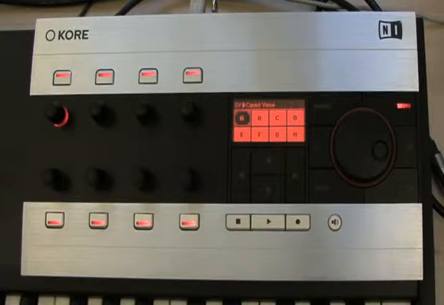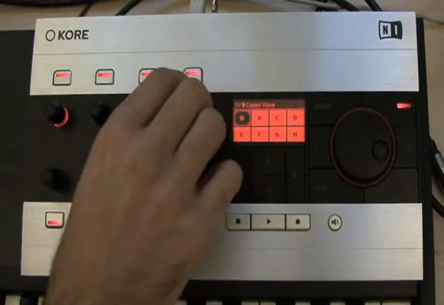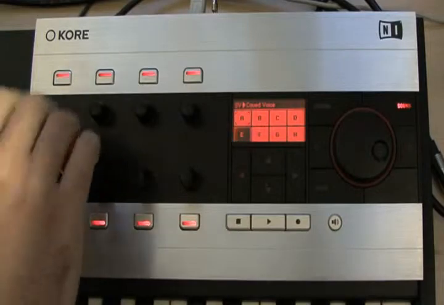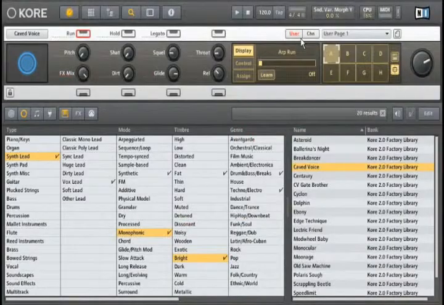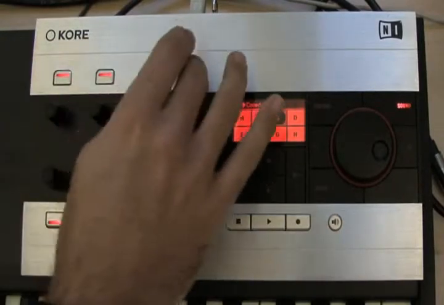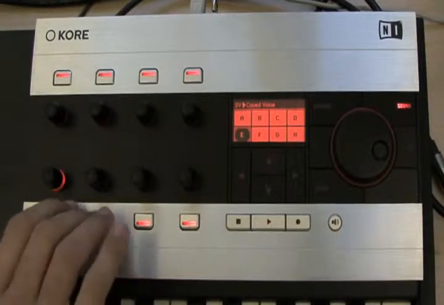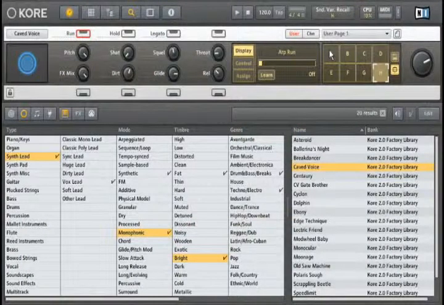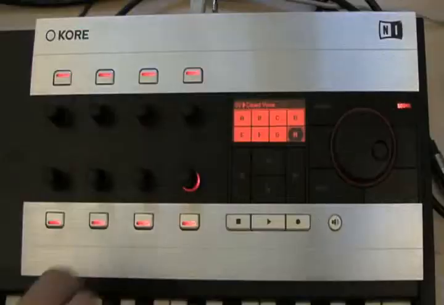What you're seeing and hearing right now is Core 2's sound variations at work. Sound variations are just that, distinct deviations from the sound's original parameter settings that can be either subtle or quite extreme. Each of the variations can be selected directly, or we can morph between them as heard earlier. When morphing, each of the Core controller's knobs represents one variation, such that turning a given knob morphs smoothly into the corresponding variation.